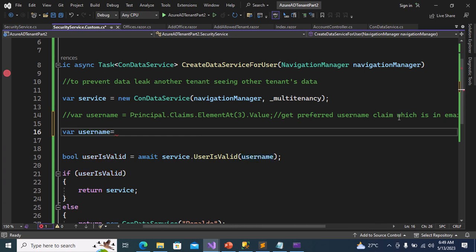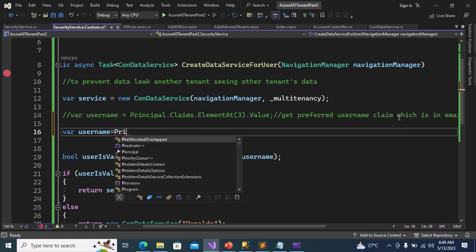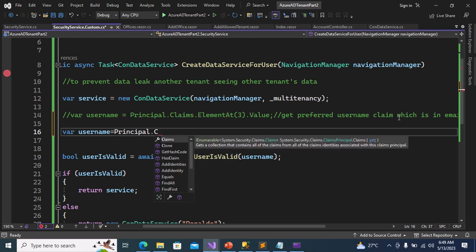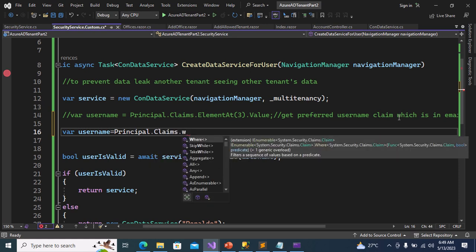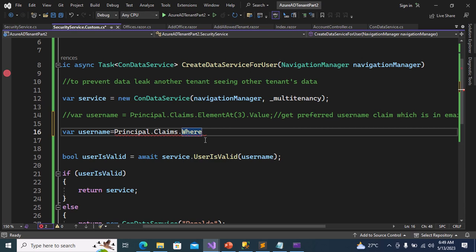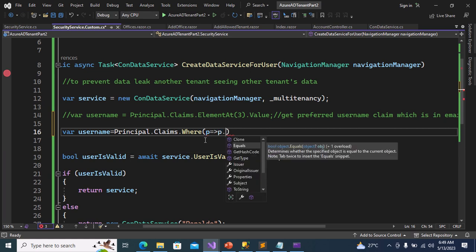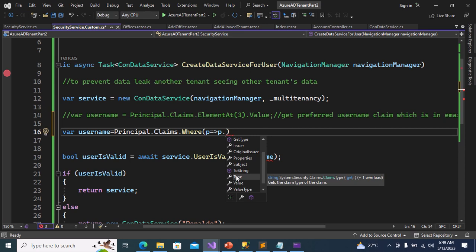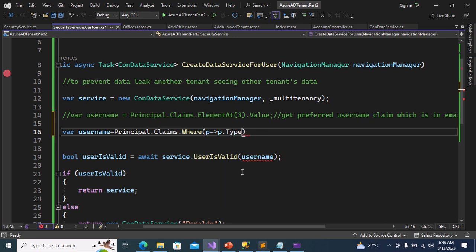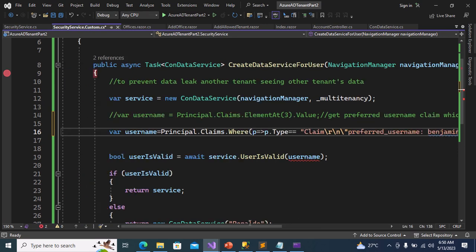Username. Principal dot claims dot where key dot type equals.